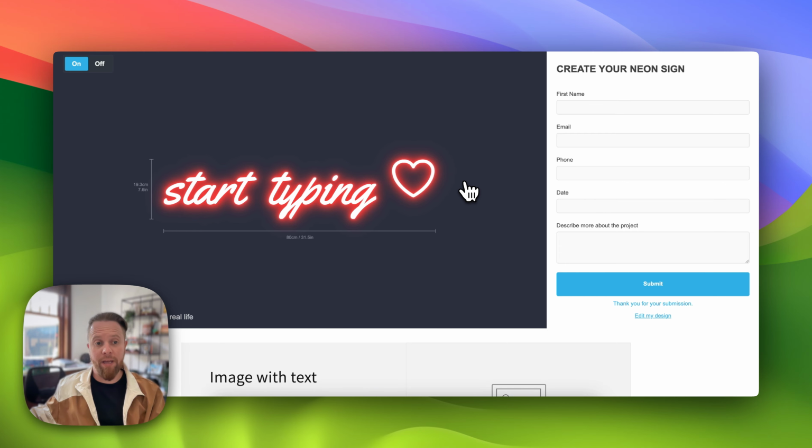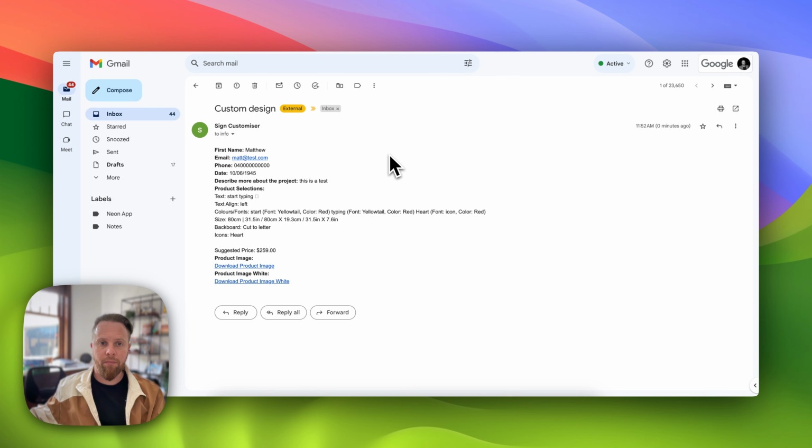Let's show you that on the email side. This is the email that you would receive, and it contains all the details, the product selection, and even the graphic elements that were used. It also includes two high quality images of the actual design that was created.